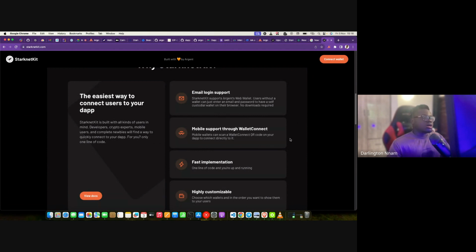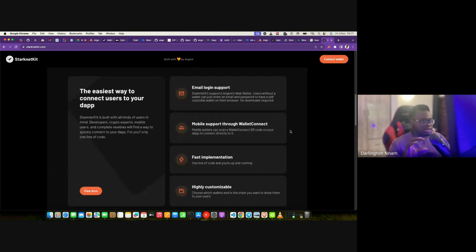So even if a new wallet or a new player joins the ecosystem and is not available yet, you could simply open a PR to the StarknetKit repo. It's going to be open source. I'll forward the link later, but currently it's not yet open source. It will be open source immediately after public launch. We are still trying to fix a little issue we're having on the mobile side of things.